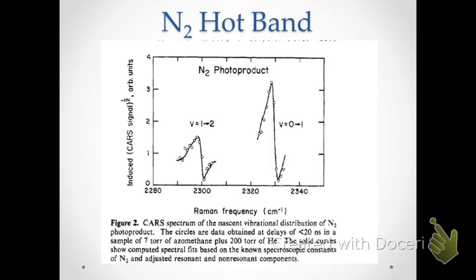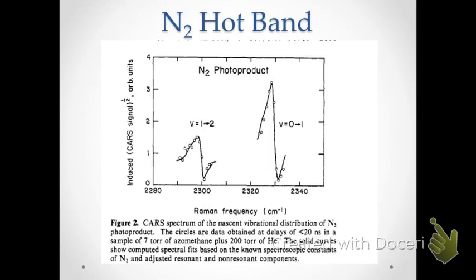And finally, what we have here is a Raman spectrum. We haven't talked about the details of Raman yet, but this is actually taken from my PhD thesis, where we were looking at nitrogen molecules that were dissociation products from a molecule called azomethane. We blasted the azomethane molecule and caused it to fly apart. We created nitrogen molecules in the process, and then we measured their vibrational frequency spectra that resulted from that.